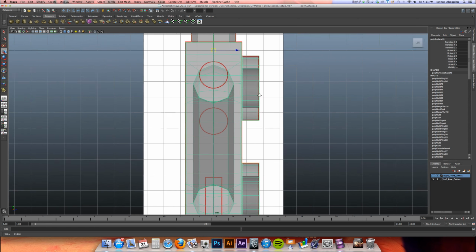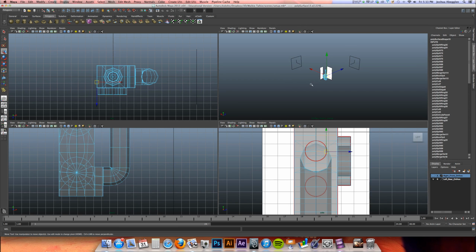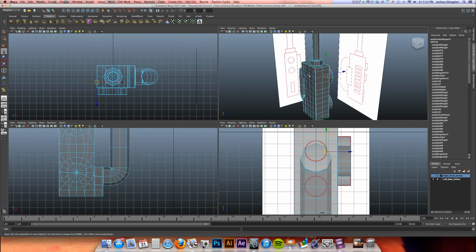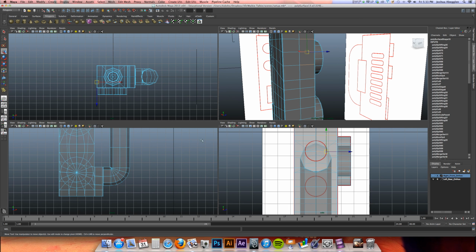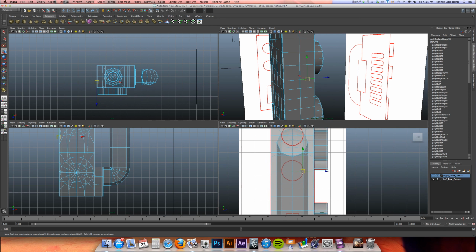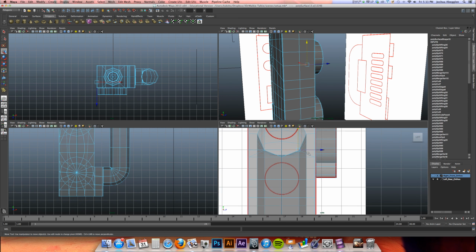All right, so things are getting a little hard to see here. But I believe these three edges, I'll double check that in my perspective view, represent this area right here in which we need to establish a circular edge flow for that button. And then also right down here, we'll do the same thing. I'll leave that one alone. So this other button will be established down here in this area.